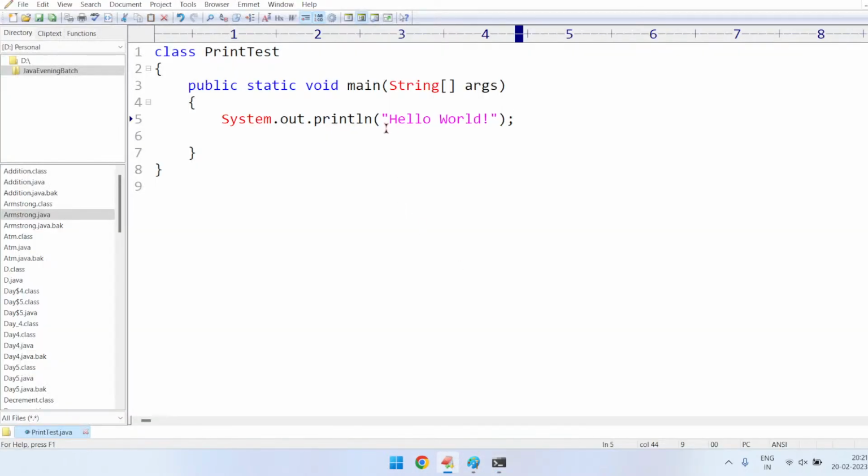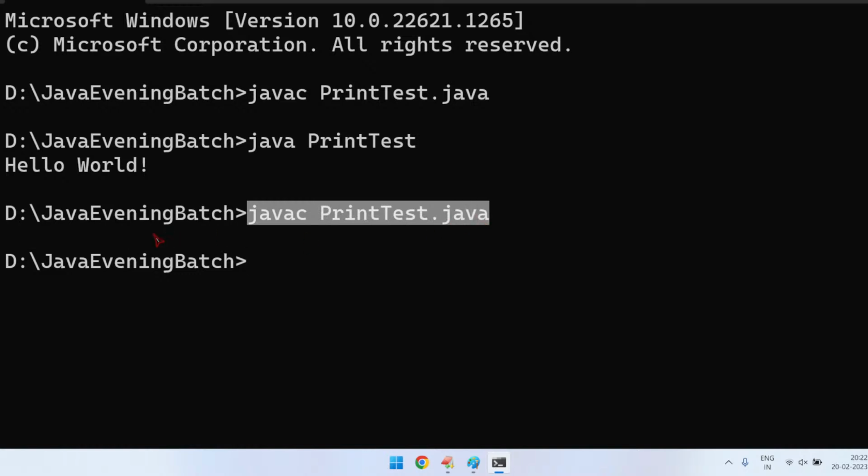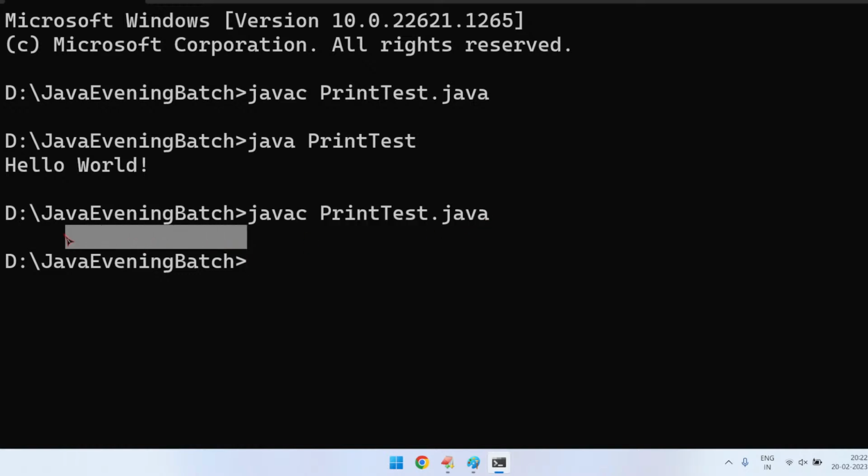Now I will modify my code. In my println statement, I won't write anything. See guys, I removed the arguments. I am saving it. If I compile this program, even though I removed the arguments, it is not showing any error.